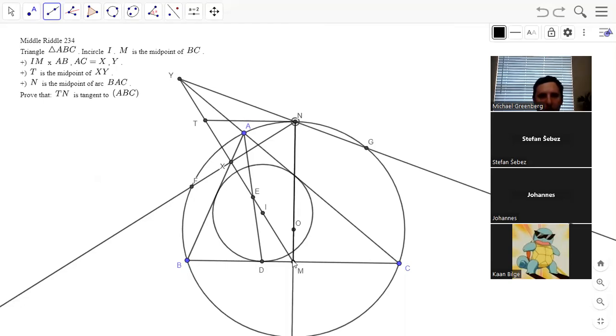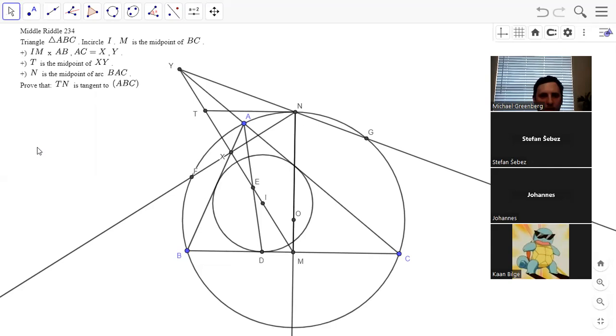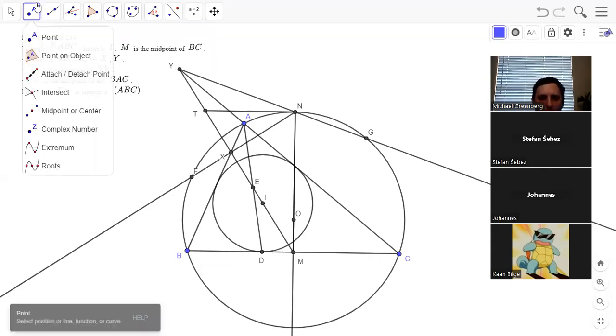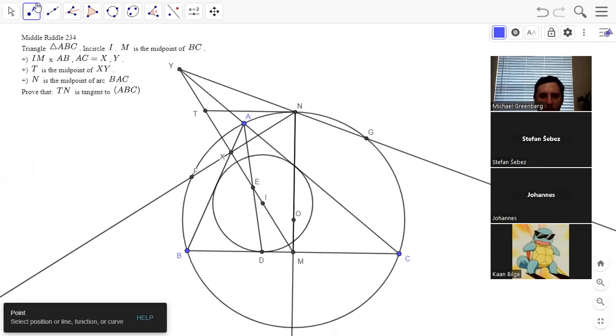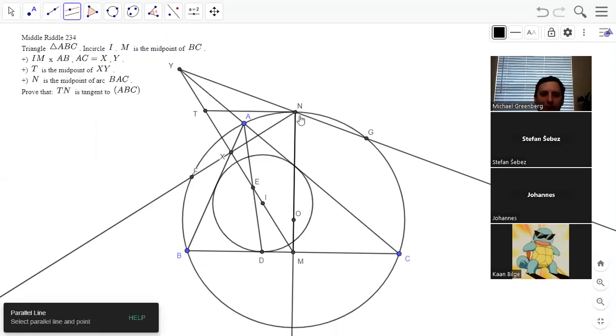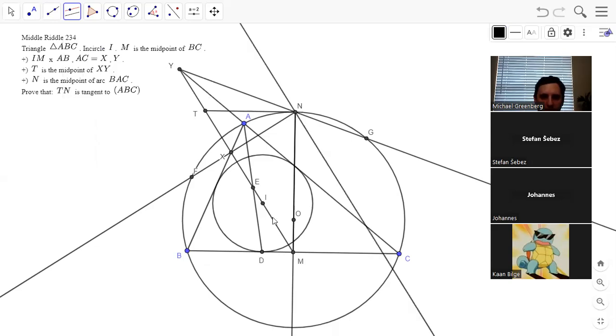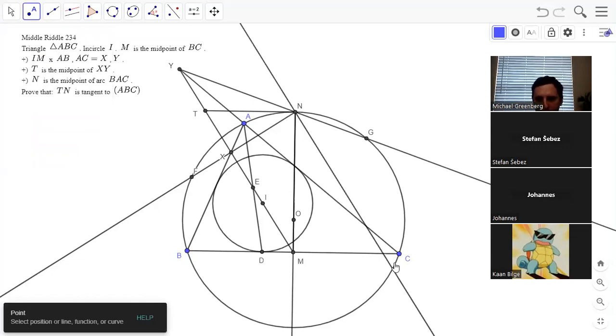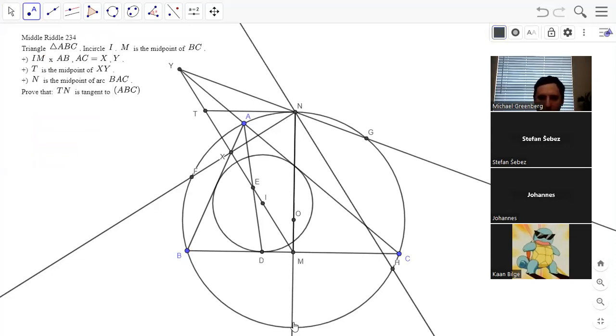Yeah, so maybe we can show the cross ratio YXTM is the same as GNF in this point and the antipode. Maybe use the fact that X, Y, T and the point at infinity are harmonic and draw a parallel through N to that line. Yeah, that's a good point. That might be a good idea. We could draw this point and this point.